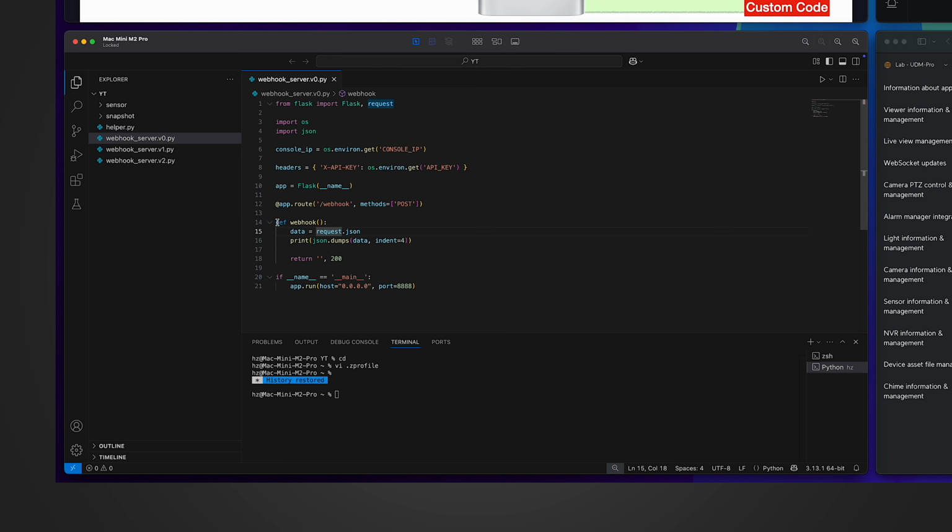And then here, this def will define the API call itself for the webhook. By the way, don't be confused about the term API here. In this video, I use API in two different contexts.